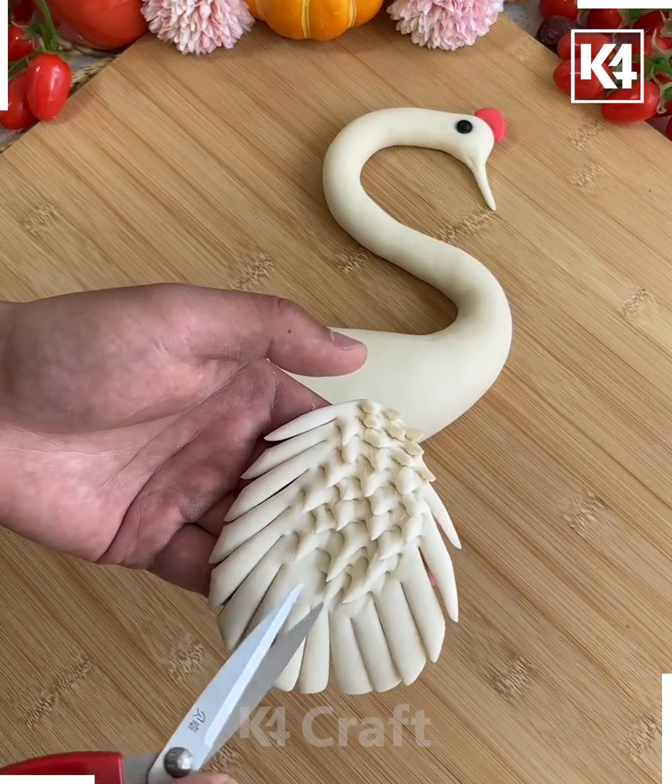Look, it's ready! You can use a circular object to make a circle at the center to divide the fish and make different heads. Put the black eyes on, use a chopstick to make the scales of the fish, and look — it's ready. Thank you so much for watching this video.